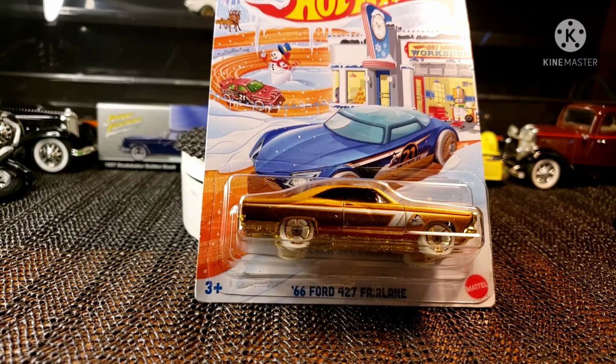So guys, I picked up this, well, it's a fire pack. I only picked up four of the five, and it's the holiday set from Hot Wheels. And so I need to get the fifth one, which is the carbonator. I'll find it when I find it. You know how I roll.